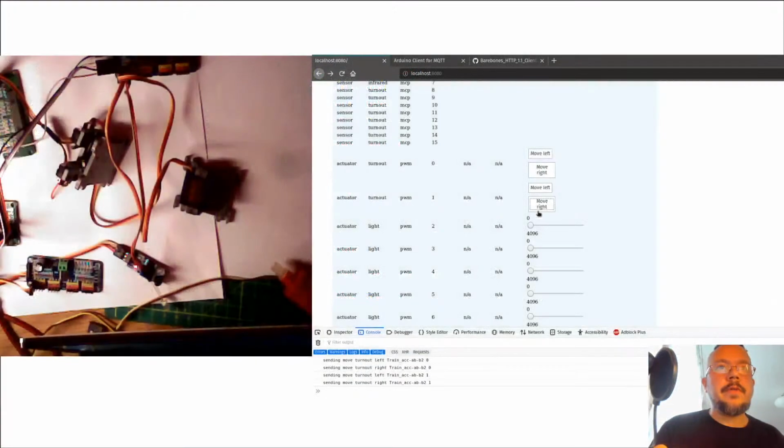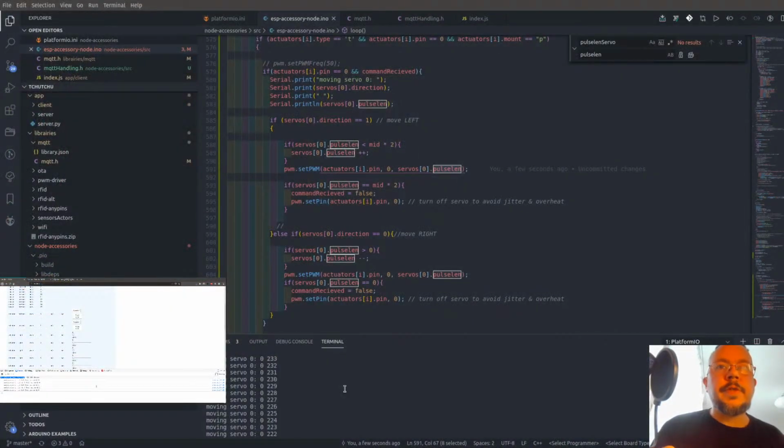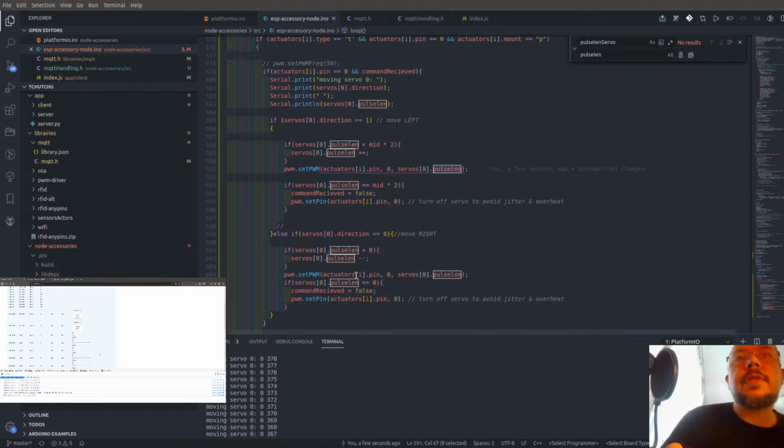So very odd. One last try. So moving servo 0 in direction 0, and it's setting the pulse lengths correctly. I do see some quite severe jitter still.